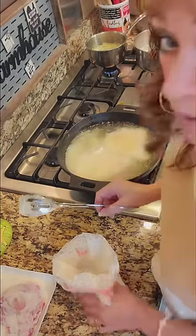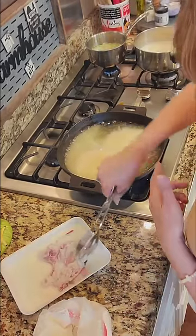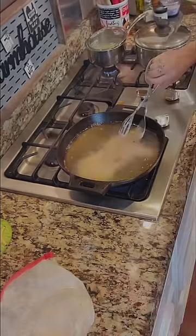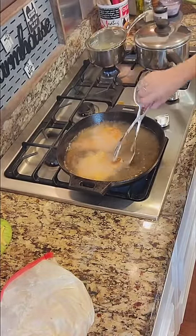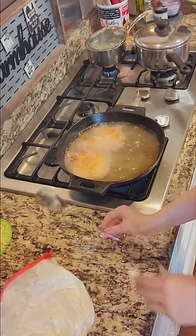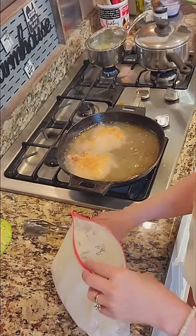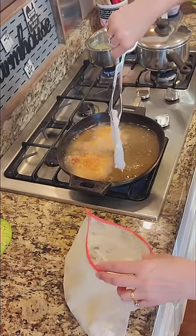All right, now while those are frying, I can add my other two pork chops. Let these go just a couple of minutes, and I'll flip them over. I'm just going to give them a flip. Carefully. Away from me. I think I've got room for the other two. I think. Think being my key word.